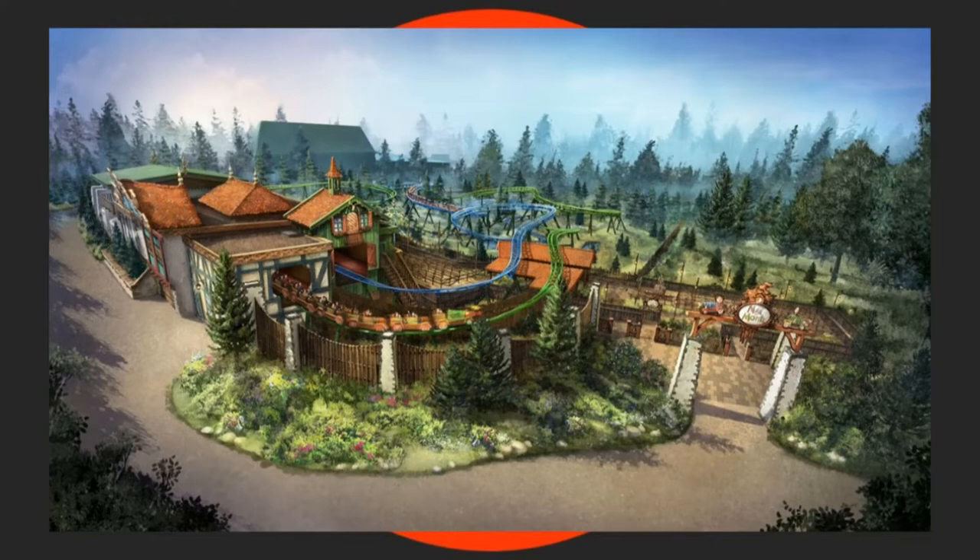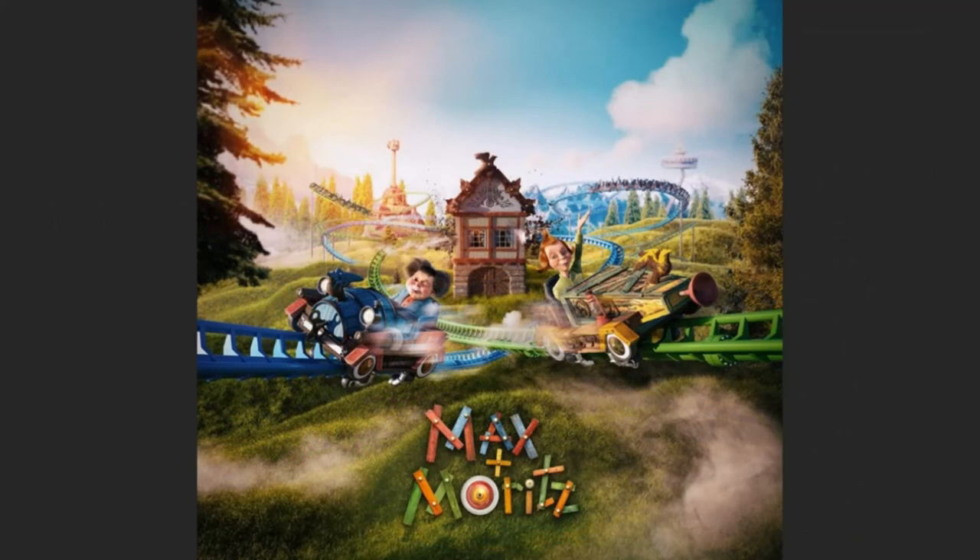Now their mother — this is the story of the ride — Frau Schmetterling, that's how it's pronounced, is tired of the two always being up to no good, and she's a clockmaker by profession who locks the two rascals in her workshop to prevent them from doing harm. The boys construct soapbox race-inspired themed cars which they use to escape. The guests will board one of these soapbox trains and escape the workshop together with the two tricksters. So the station will be themed around an old 1800s workshop, and then you'll depart and come back again.